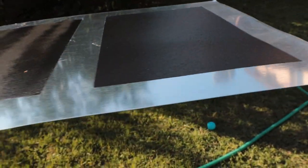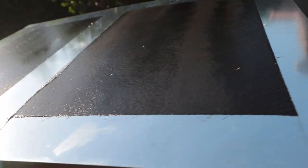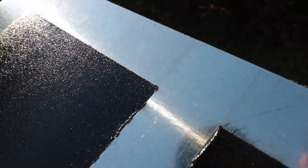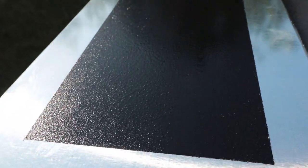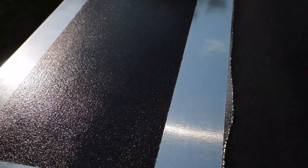I started taking the tape off and noticed, you can see a little bit on this one, this is the Duplicolor, it was starting to peel up with the tape on the edges. You could really tell a lot there. Noticed a little bit on the Herculiner, just right there, not too bad. Everything else was pretty good. But definitely I really like the Herculiner finish and texture and the shine it has. The Duplicolor, I'm not sure.